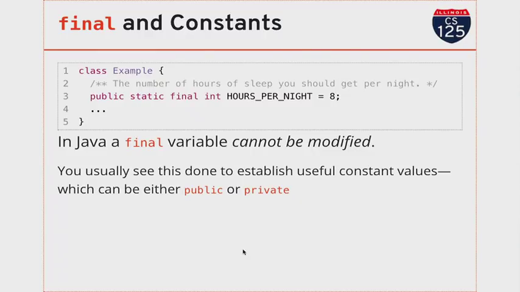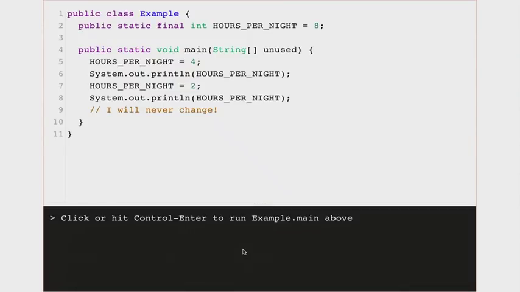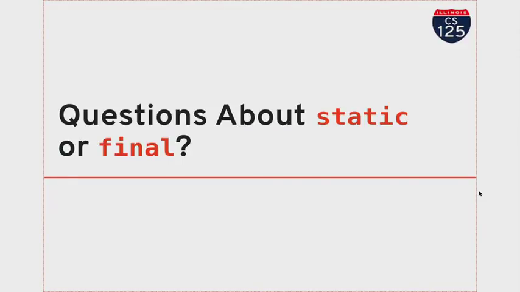Final has some other uses, too, that we'll talk about a little bit later. But for now, you can think of the primary use of final as allowing us to create constant values in Java. All right, so, yeah, and here you can see that I can't change the value, right? So I set it initially, I try to set it again, it's not going to change. I'm not even sure this will compile if you try it using IntelliJ. Okay. Questions about this stuff, again, before we introduce a new set of ideas.